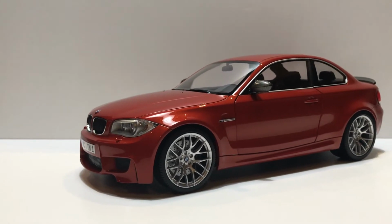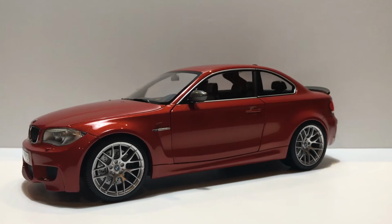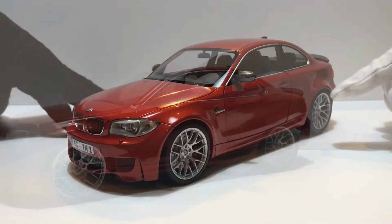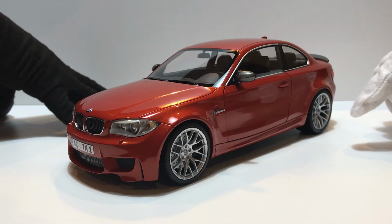This is the BMW 1M 118 by Minichamps. Yes, it is, and not to be confused with the M1. This is an awesome model. I'm really looking forward to it.